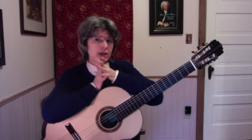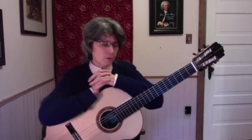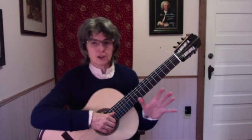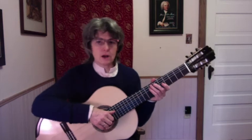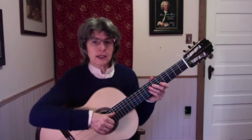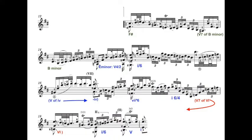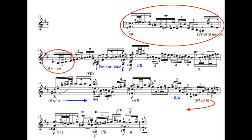Now, instead of just jumping in and going chord by chord, I want to tell you overall how this piece is tied together. When I was a student, I was always taught that the second half of a binary form starts in the dominant and winds its way back to the tonic. And once I started looking, I noticed that that wasn't true. I've never seen it happen like that. And here also, we have F sharp in measure 13, and on the downbeat of measure 14, we're already back in B minor. And then right after that, Bach starts taking us towards E minor.